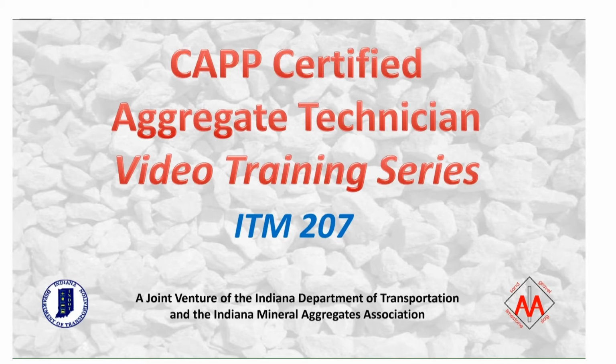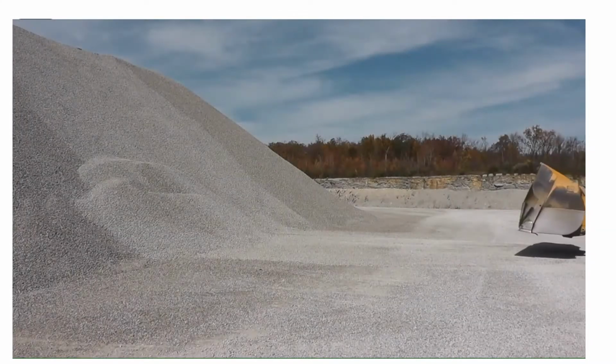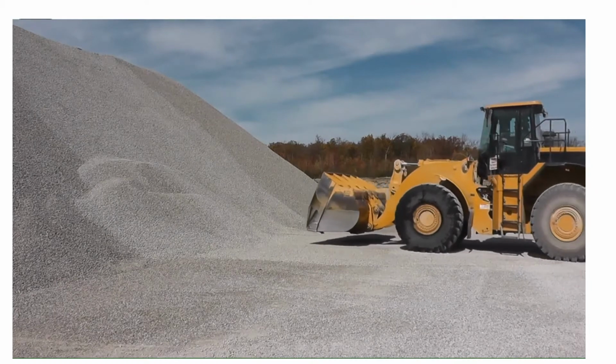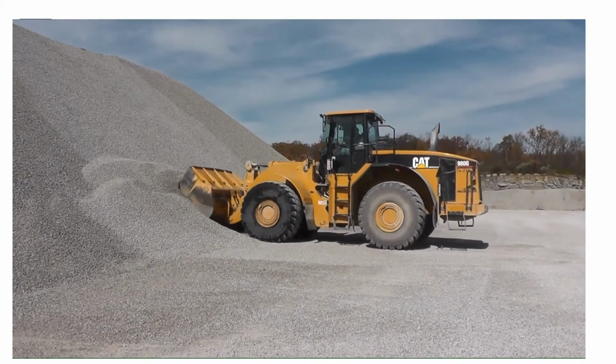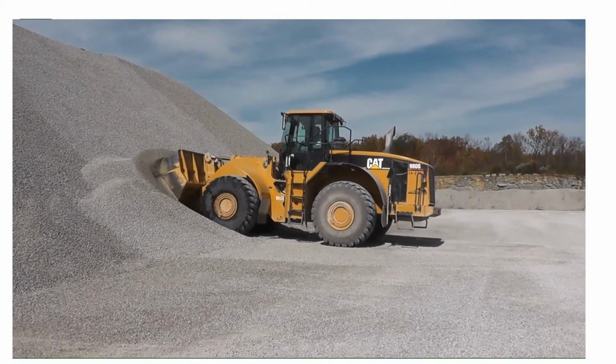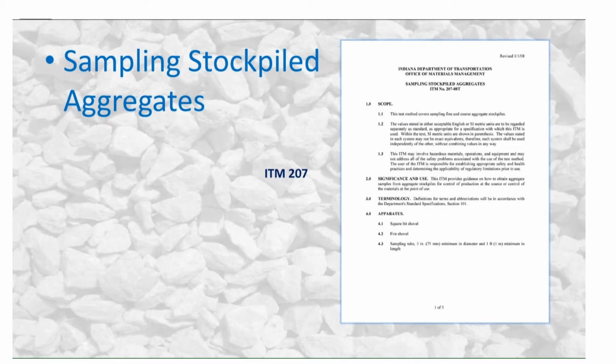The following video presentation is a part of a series of training aids that were developed for the Certified Aggregate Producer Program through the cooperative efforts of the Indiana Department of Transportation and the Indiana Mineral Aggregates Association. The following video presentation describes the proper methods by which a representative sample may be obtained from stockpiled aggregates. This presentation will cover sampling fine aggregates and coarse aggregates from stockpiles following procedures set out in Indiana Test Method ITM 207.